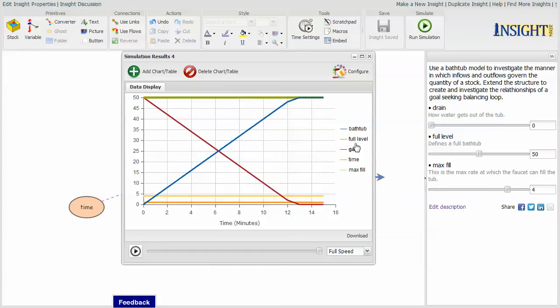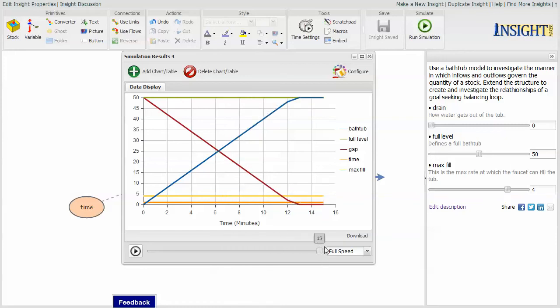If you mouse over the items in the legend, it will highlight the lines for you in case one is on top of another. It makes it very easy to see one from another. And if there are 4 or more lines plotted, the legend ends up over here on the right hand side. Otherwise it's on the top, and you can in fact back this up and look at this at any point in time.